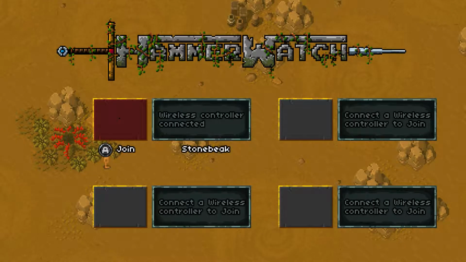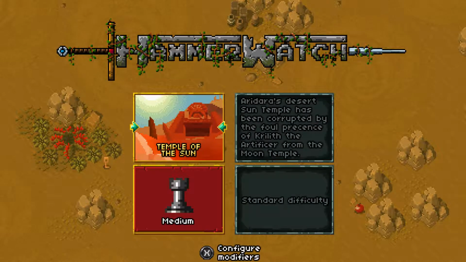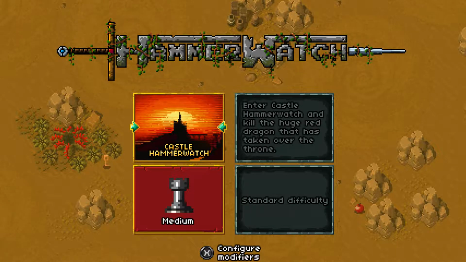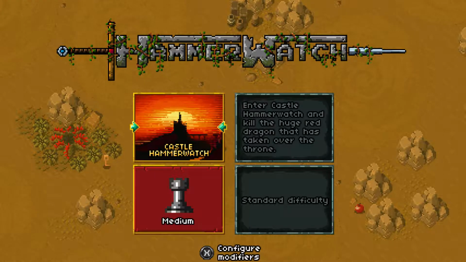So for instance, let's just for kicks say we're the wizard and that's Temple of the Sun. Oh, cool. That sounds really neat. Now because of the solid chunk that I devoted to this game, even though I'm stoked to dip into Temple of the Sun and other runs in Castle Hammerwatch, I'm probably not going to do that right away. I'll probably hold off a little bit, but perhaps I'll do a Let's Play if you guys want to see something like that.